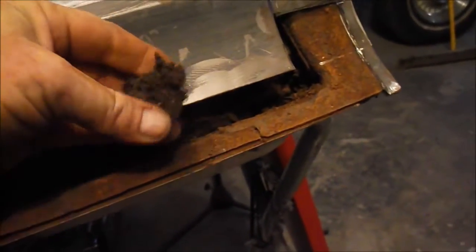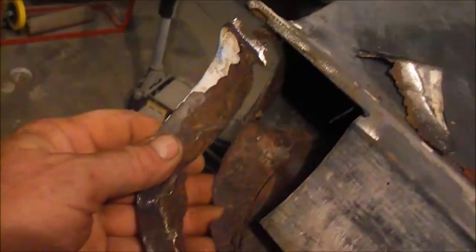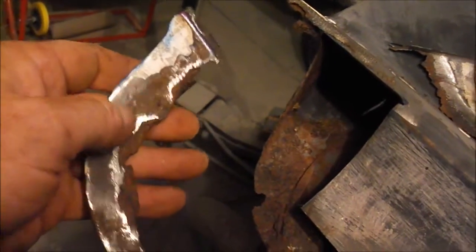We'll get my shop vac in there, probably cut. So I got some rust holes here, like I was showing you earlier. And this whole bead, this is the inner door structure. Now I'll probably end up going all the way from over here, all the way to about here. I really like this right here. It's good and solid, so I'm gonna try to keep it. I cut off the other end of the door, and I'm gonna try to keep that, believe it or not. And I'd almost rather weld that back in once I get it all cleaned up, and it's pretty solid. So I don't know, we'll see what happens.